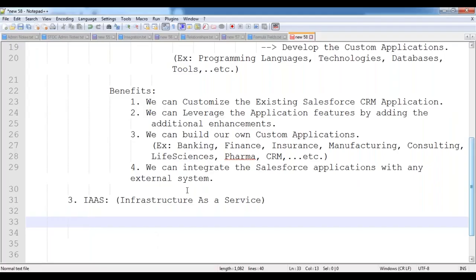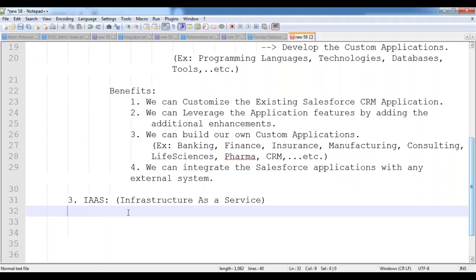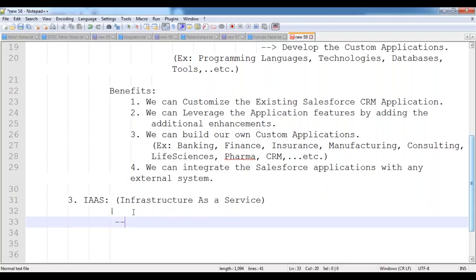Not only building these applications by using the Force.com platform, once applications have been developed, we can install them inside the servers offered by Salesforce. As I already told you in our initial admin concepts, whenever we create a Salesforce account, Salesforce allocates some memory space in the cloud server.